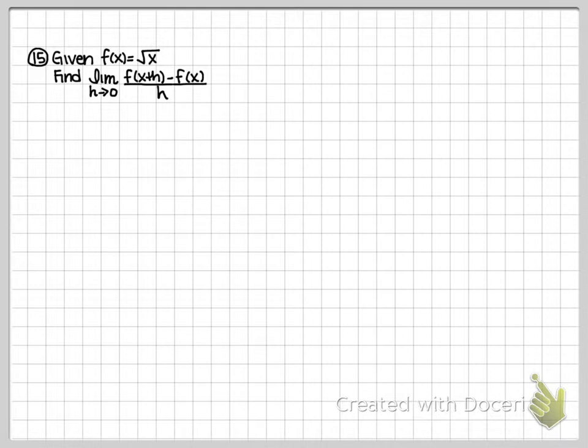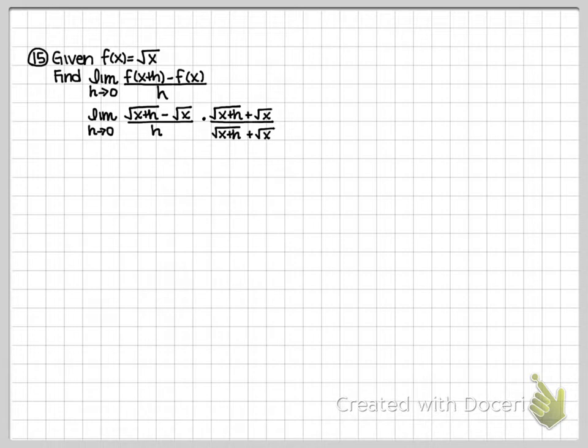Next one, same idea. Let's go ahead and plug it in. So I have it plugged in. It doesn't necessarily look like something that we handled first semester. However, now that we've been talking about limits and rationalizing the numerator, this is something that we should be able to handle. So I'm going to take this, and because I need the h's to disappear, I am going to multiply by the conjugate top and bottom. Remember, you don't change the sign inside the radical, you change the sign between the two terms. If you change it inside, you're not actually going to get anything to cancel when you try to multiply it out. So let's go ahead and multiply this out then.